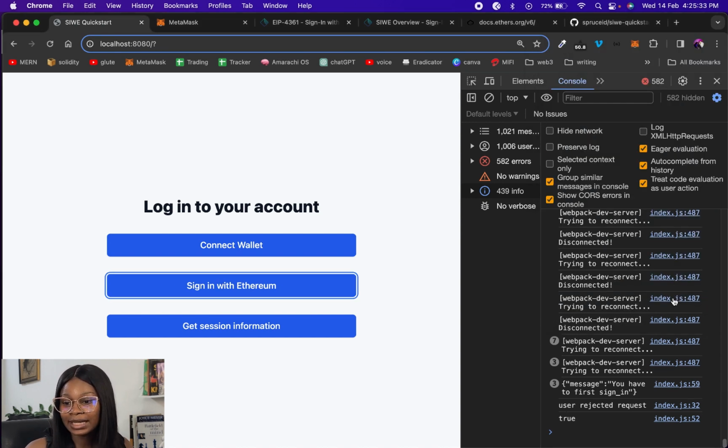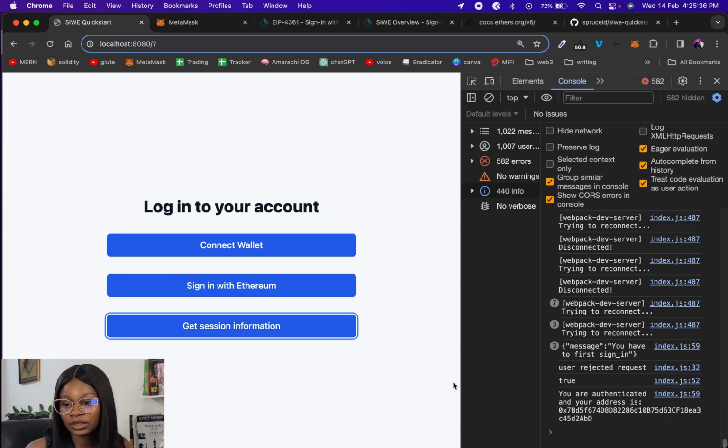So when I sign in now and then click on this, you can see that it's showing me my Ethereum address, right? So I'm authenticated with my Ethereum address. So that's a very basic display of signing in with Ethereum.